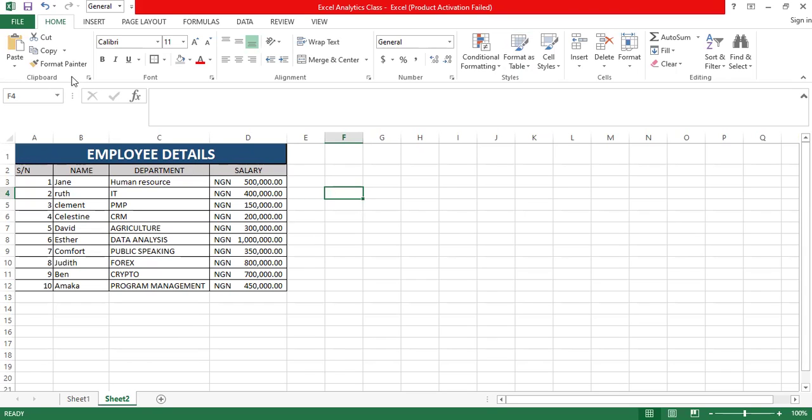Now, we just want to do a bit of practice with the Format Painter, right?